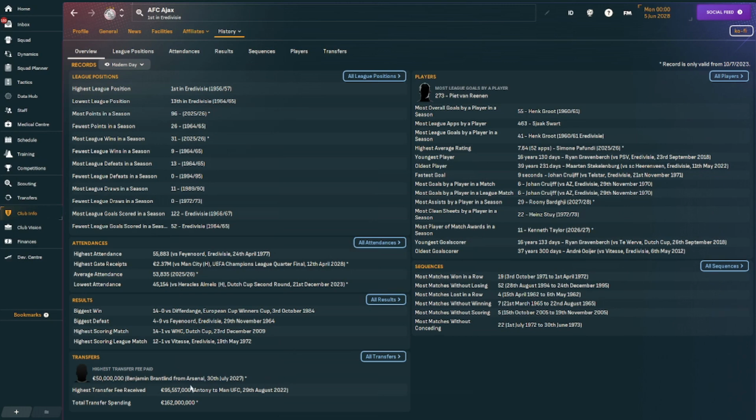And transfers, we had Benjamin Brantland from Arsenal for 50 million euros. And I think that was about it. Anthony to Manchester United, 95 million euros. That's just, well, that's good business for Ajax, that's for sure. But what United were thinking at the time, I've got no idea.